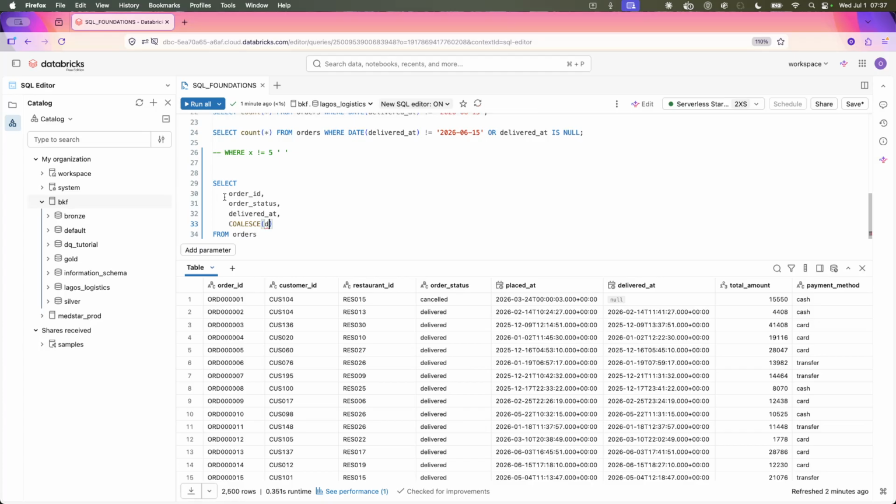So I'm going to copy this guy. It will pick the delivery date for me, but when it doesn't see the delivery date, I can pass in a sentinel time. I can say cast, and this can be a future date or a date that we know is not possible. Nobody is ordering food online in 1900. There was no online at that particular time.